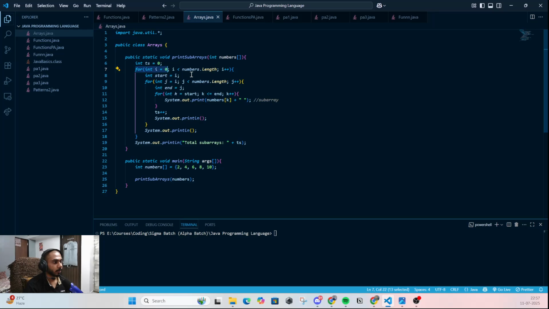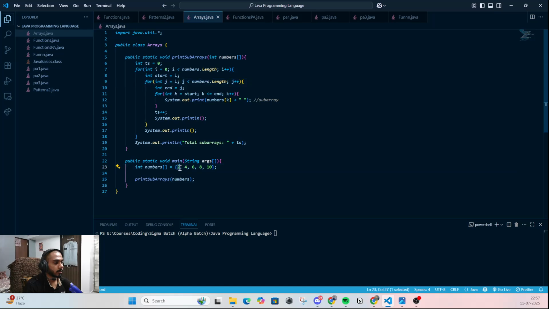First of all, it's writing a for loop. So from the 0th position, till i is less than numbers.length, we are running a loop, and we are creating a variable called start for our convenience, and then we are assigning it to the current i that is running. Then we are entering another loop, which is assigning j equal to i, and it is also running till j is less than numbers.length.